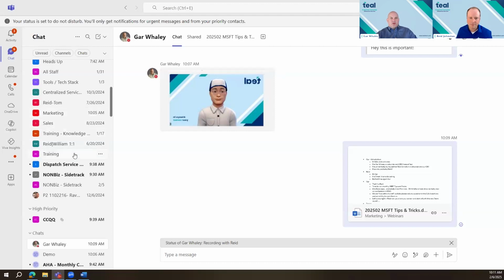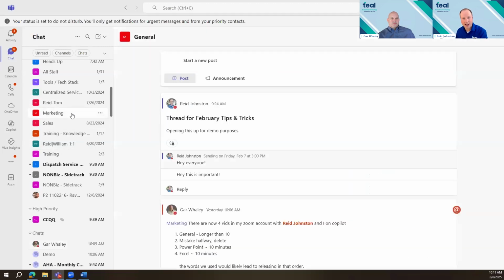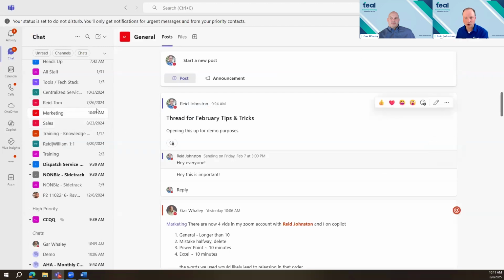Yeah, so the last thing we want to get to, but it might take a minute or two, is pop outs. In the last month or so, Microsoft has added the ability to pop out your windows during meetings and to pop out the chat, to pop out content, to pop out Copilot. So I'm going to show that here. I'm in our marketing thread. I'm in our marketing team. We've got all of our different marketing messages.